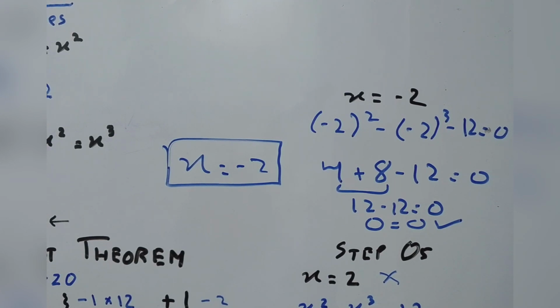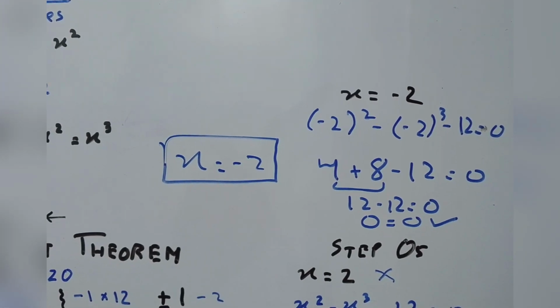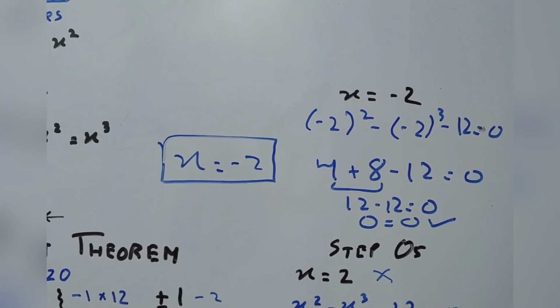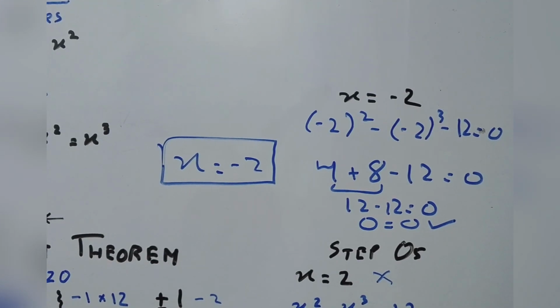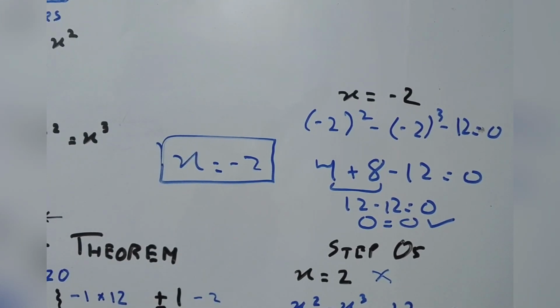So I hope that everything till this point is clear. By using the rational root theorem, we didn't have to guess any random numbers, and we used the factors just to calculate the answer of x. I hope this method makes sense to you. The rational root theorem is a super helpful tool that lets us solve equations more easily without guessing.